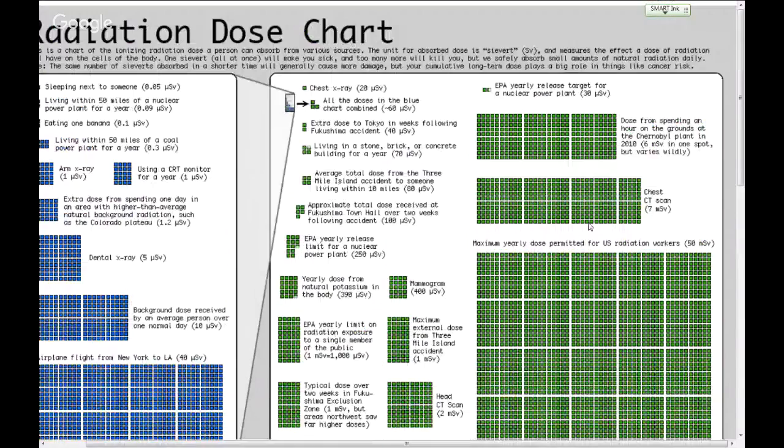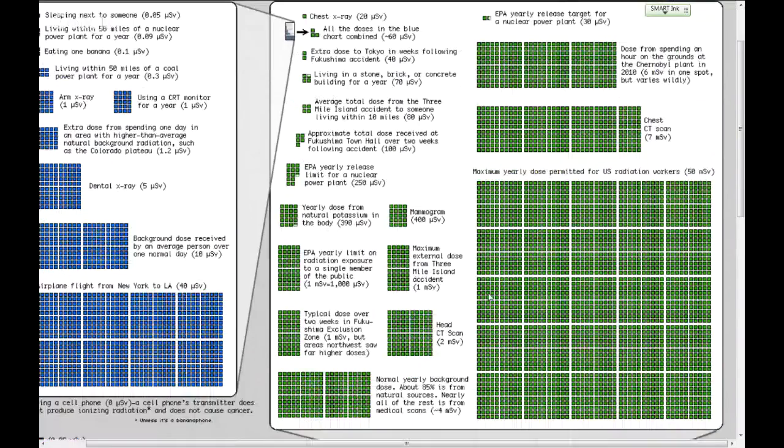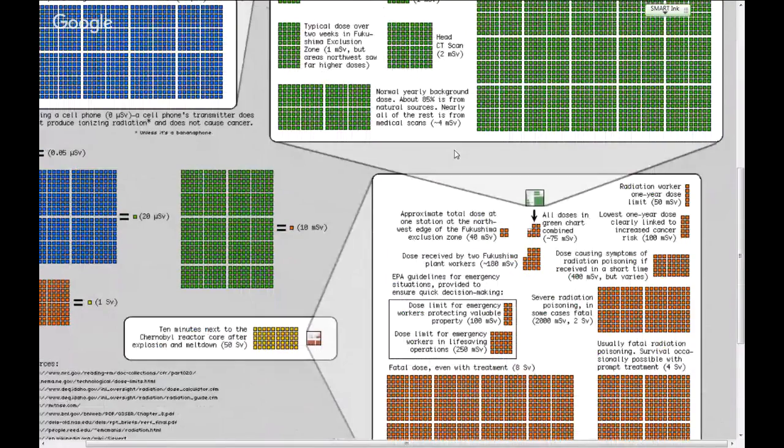If you get a chest CT scan at the hospital, it's a type of X-ray that uses a lot of radiation. And now you're kind of starting to get in that range where maybe you've got to be careful. So most healthcare places will keep track of how many chest CT scans you get in a year. And they'll say, well, you've probably been exposed to too much radiation. We probably shouldn't do this again unless you really need it or something. They'll keep track of that because that does start to increase your risk.